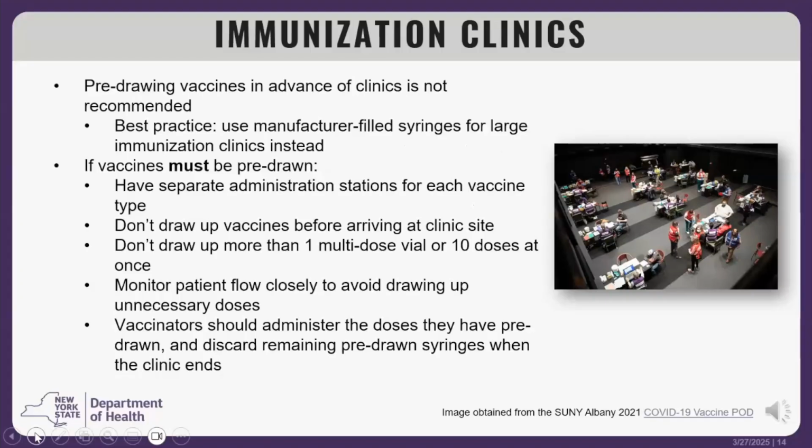Vaccine should not be drawn up prior to arriving at the clinic site. Drawing up doses of vaccine hours or even days before a clinic is not acceptable. At the clinic site, no more than one multi-dose vial or 10 doses should be drawn up at one time by each vaccinator. Patient flow should be monitored to avoid drawing up unnecessary doses. Vaccinators should administer whichever doses they have pre-drawn before drawing up more doses to avoid vaccine wastage.